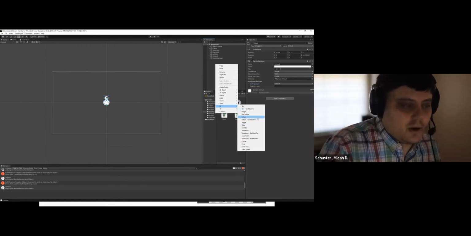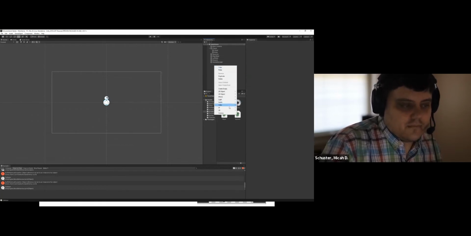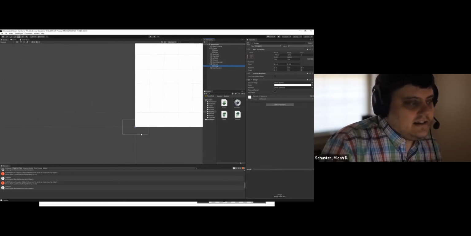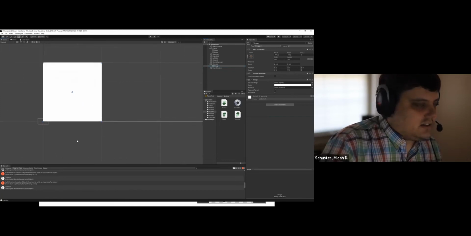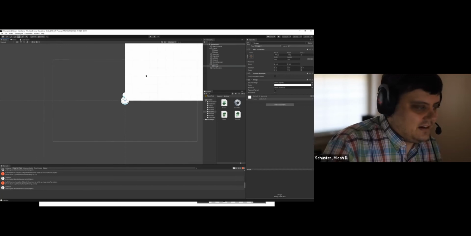We'll mess around with those probably later. You don't have to. We're not going to use them for now. But for this one, we just want an image. So again, right click, UI, image. As soon as I do that, we see something that potentially looks a little weird. So our camera is right here. I mean, our full game when we actually play it is in this region.